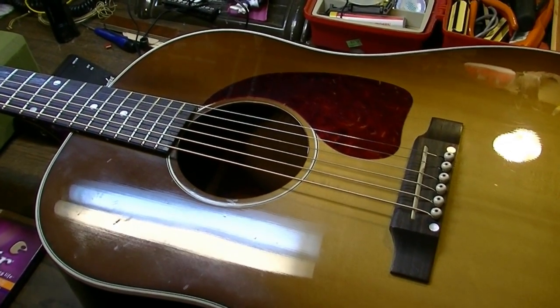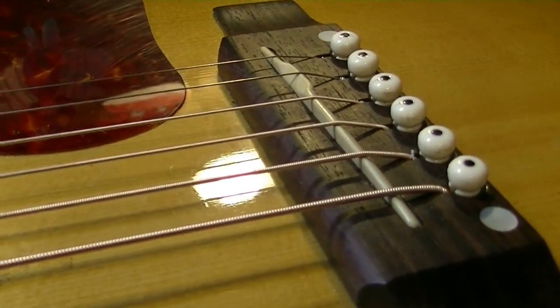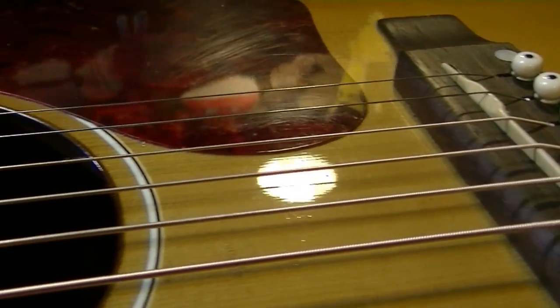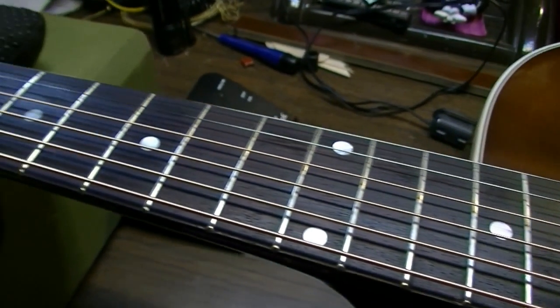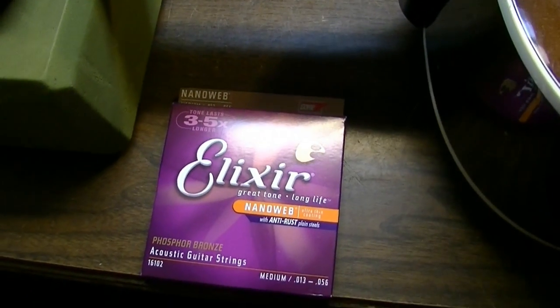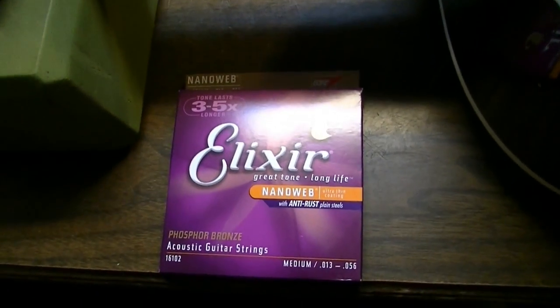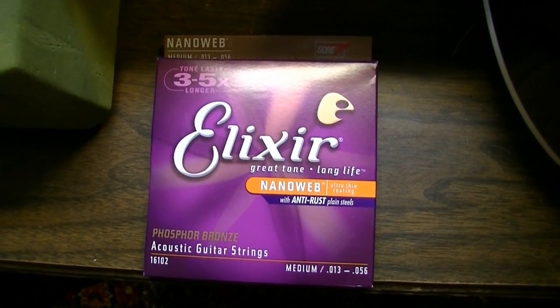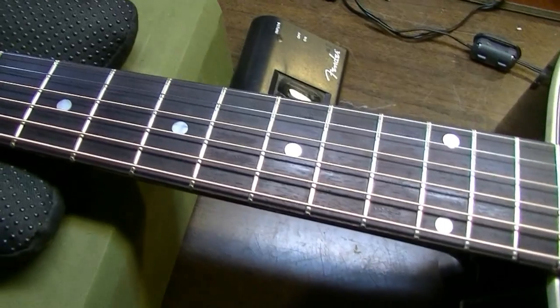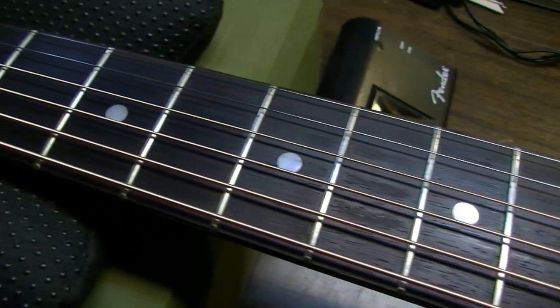in for repair and the strings are in really good shape still, like they are on this one. I mean, we've got really nice shine on these from stem to stern here. And these, I believe, are Elixir nano webs as opposed to the poly webs, which were on the guitar that I looked at in my now infamous Elixir, why I never use Elixir strings video. So definitely I think these nano webs are a little bit easier to keep nice than the poly webs.